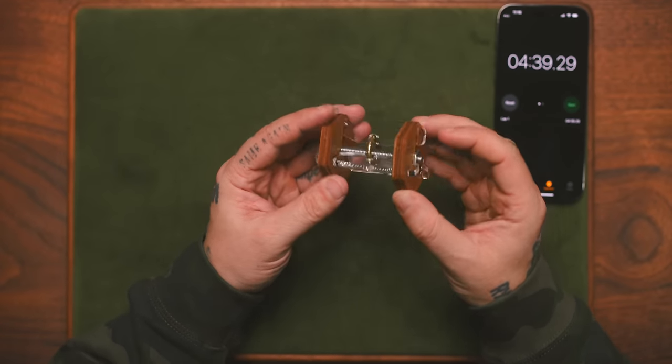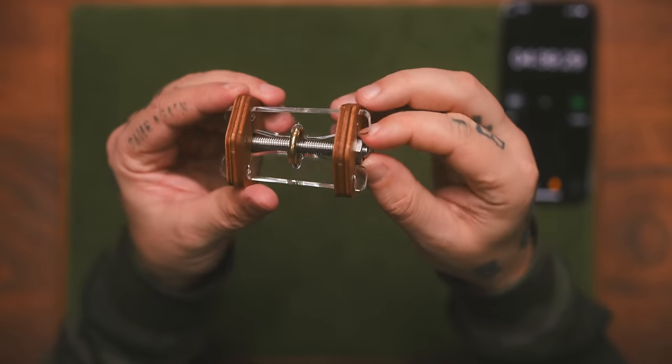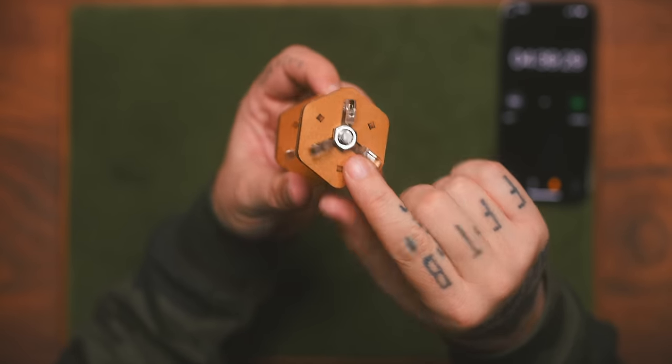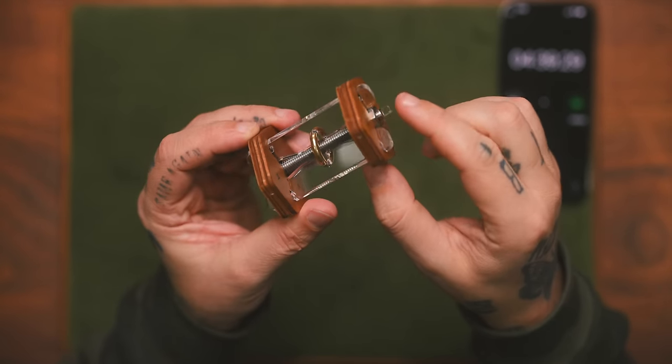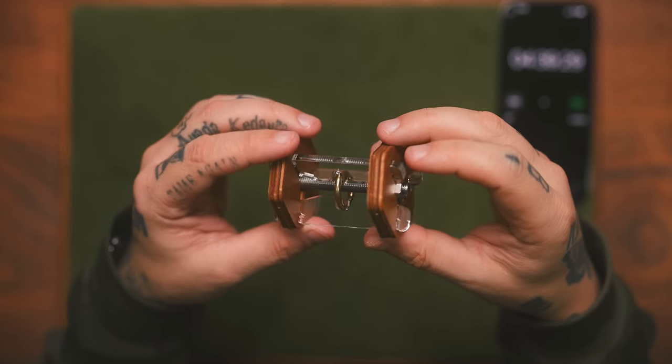And that locks it up automatically. So now I can't. So it doesn't have to be tight. Okay. It doesn't have to be tight at all. Once it falls down, it falls between those layers, so that can't be unscrewed, that can't be screwed. And then you're back to the start.